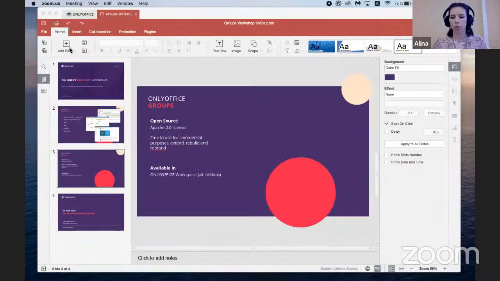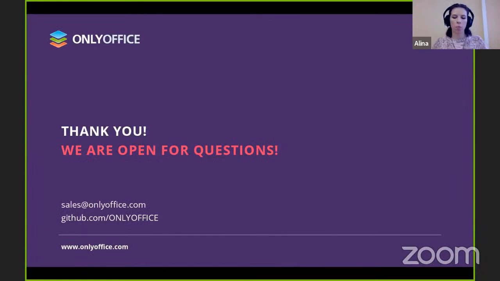I think we'll start with the questions which were asked during the registration. There are a couple of them. The first question was about the force save feature. By default, when you are working on a document, all your changes are saved to the editor's cache, and they are applied to the document only after it was closed by all the users who are collaborating on the document.